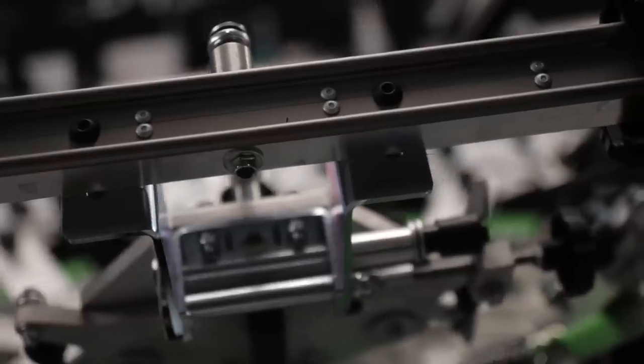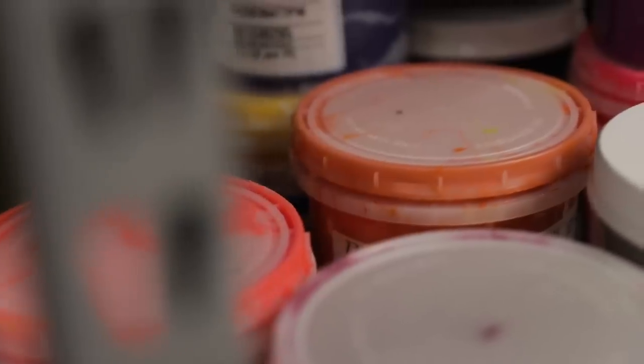We're making a 6-color print today. Ooh, I'm excited for this one.